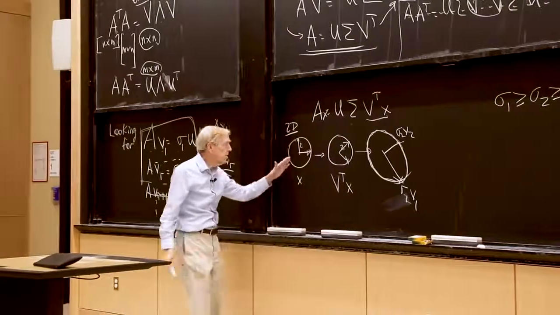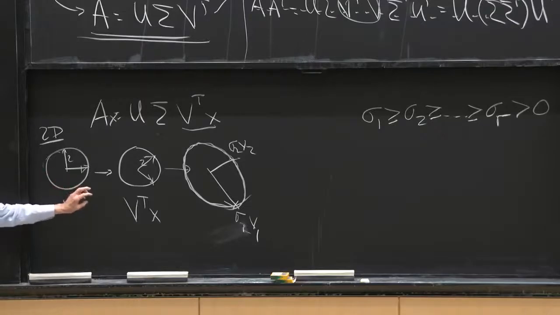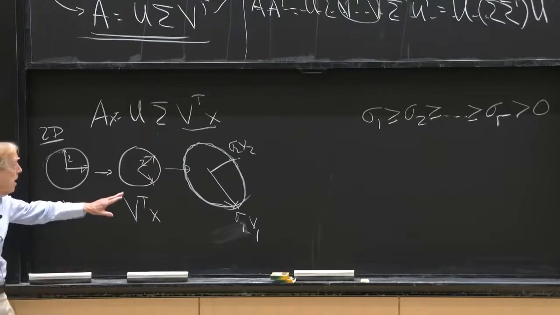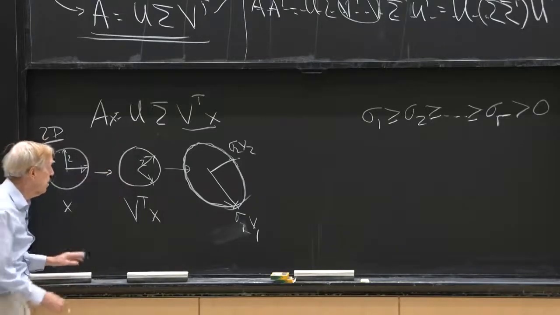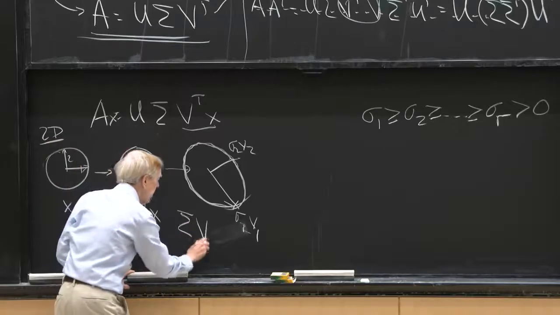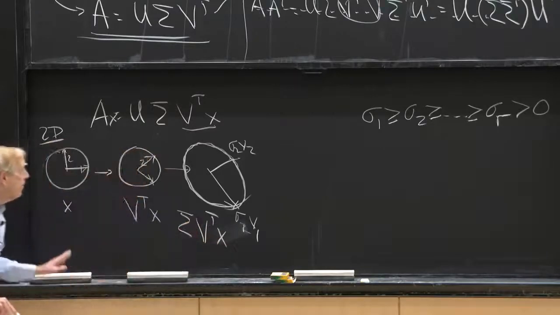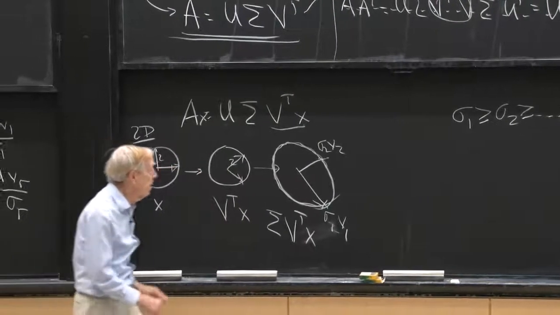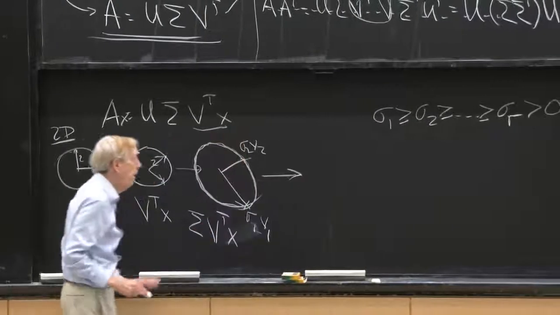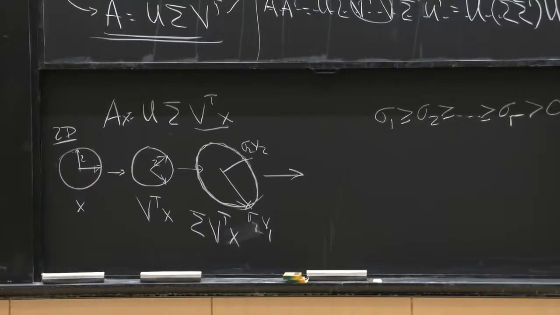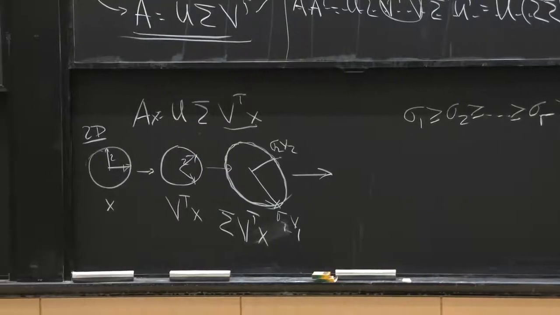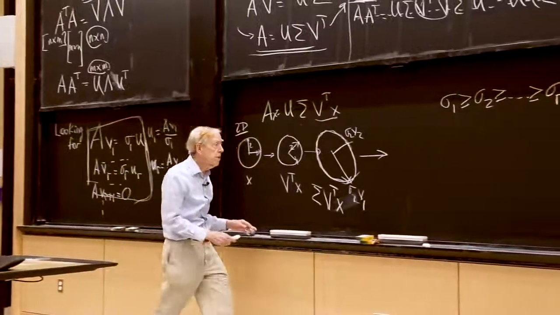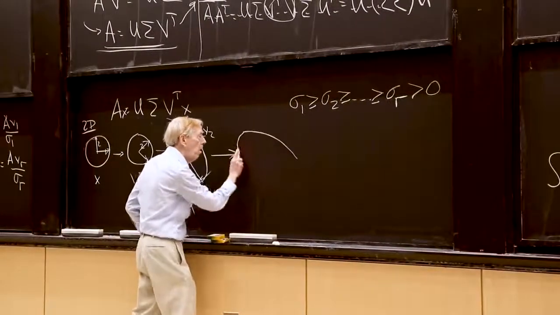So we started with x's in a circle. We rotated, we stretched, and now the final step is to take these and multiply them by U. So this was the Sigma V transpose x. And now I'm ready for the U part, which comes last because it's at the left. What's the picture now? What does U do to the ellipse? It rotates it. It's another orthogonal matrix. It rotates it somewhere, maybe there.